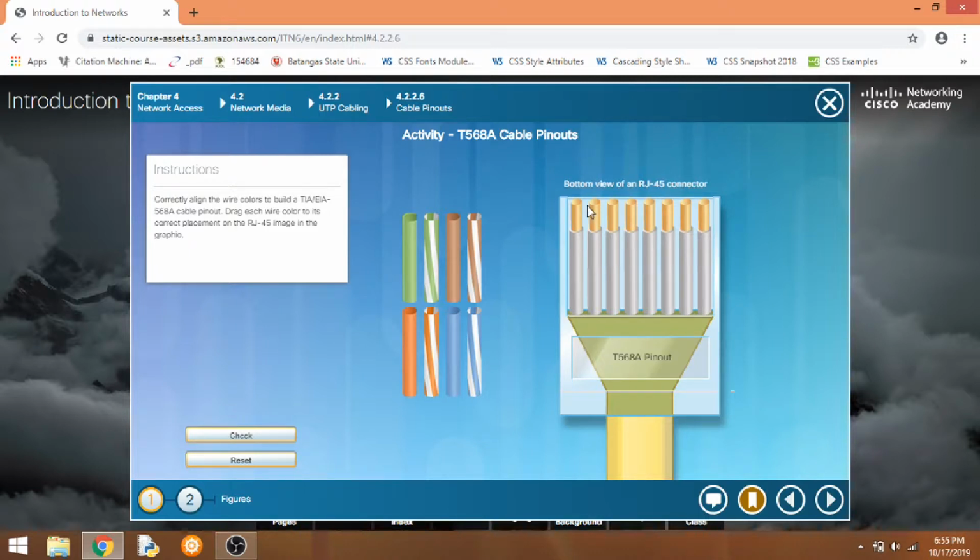So this is the bottom view of an RJ45 connector. This is the T568A pinout.